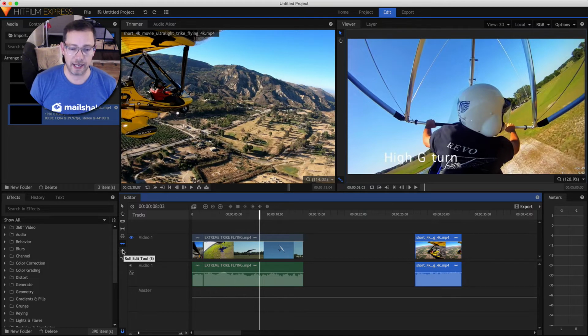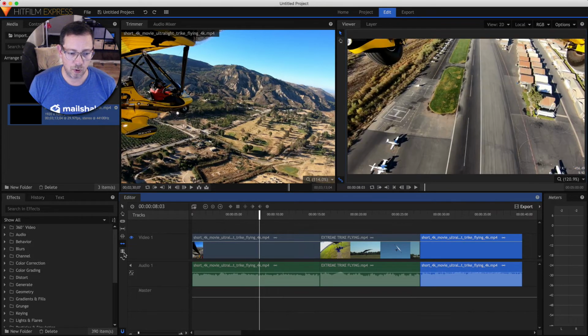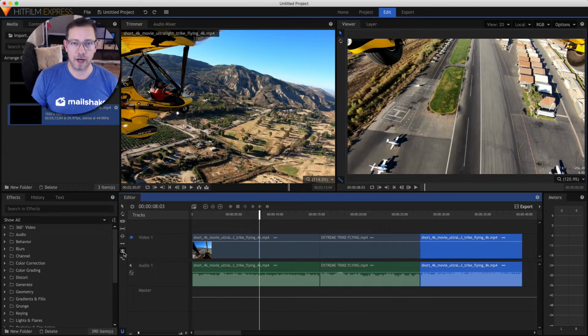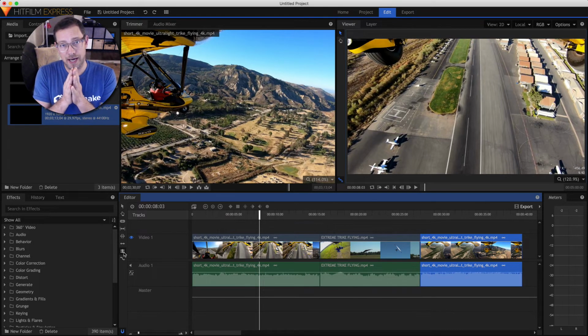Next is the roll edit tool. So let me restore this back to what I had before. Okay, roll edit is where we want to do kind of what the ripple does, but we don't want to change the project length. So here what we want to do is change the actual particular clip and expand its ability. We want to make it, let's say, bigger or smaller, but the other clips on either side, we don't want to change.